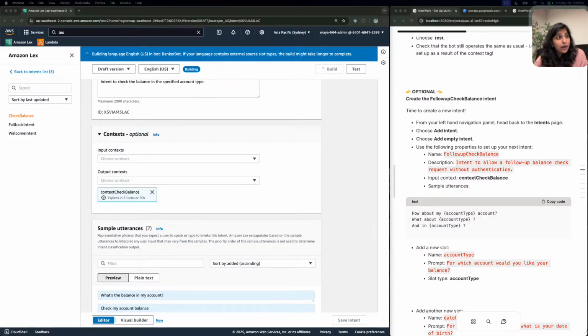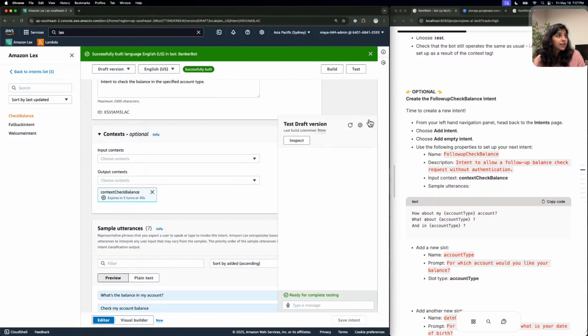A follow-up bank balance. So now that we've created context, we want to be able to receive questions that the user would have, like, what about my account type, or how about the balance in this type and in this. So to answer those questions, we need to actually set up that intent. So here it won't do much. Check my savings balance.